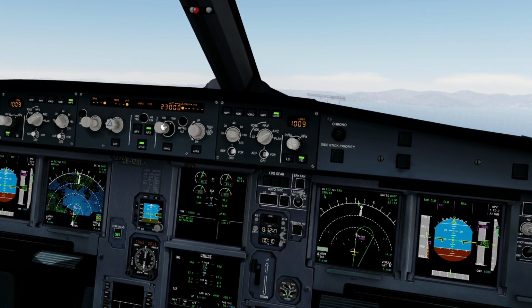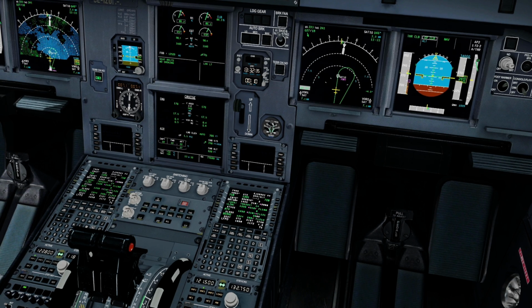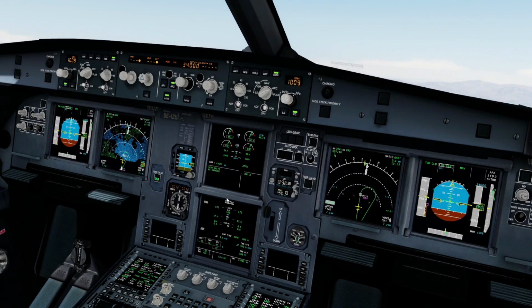We'll set this up to 34,000 feet for our cruising altitude today. This goes back to the flight plan, and that can go back to the flight plan page 2. Lovely. Awesome.